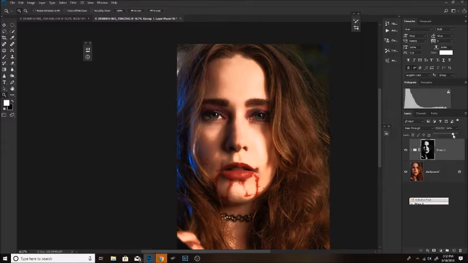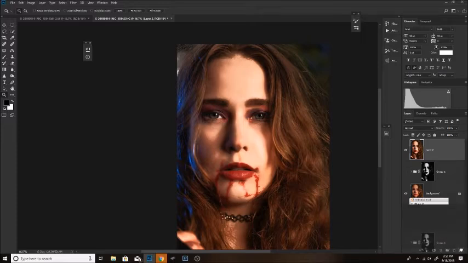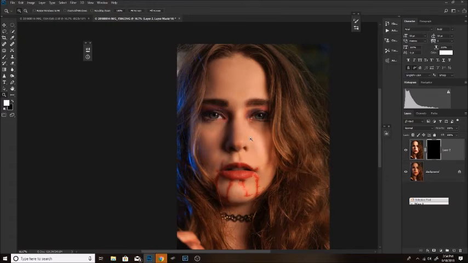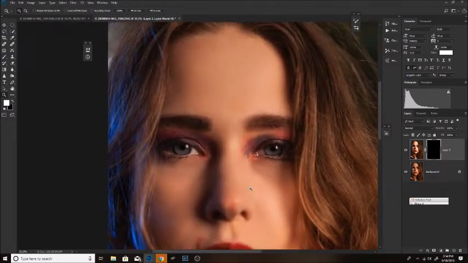And what we'll do is, if you want to lower the opacity, the effect of this, you can. What I generally like to do, I'll make a stamp visible layer, and then I'll turn this one off, and then I'll layer mask between this one and the original. So I'll go between these two. And what I'll do is I'll create a layer mask, and then I'll go in and I'll brush this back in.